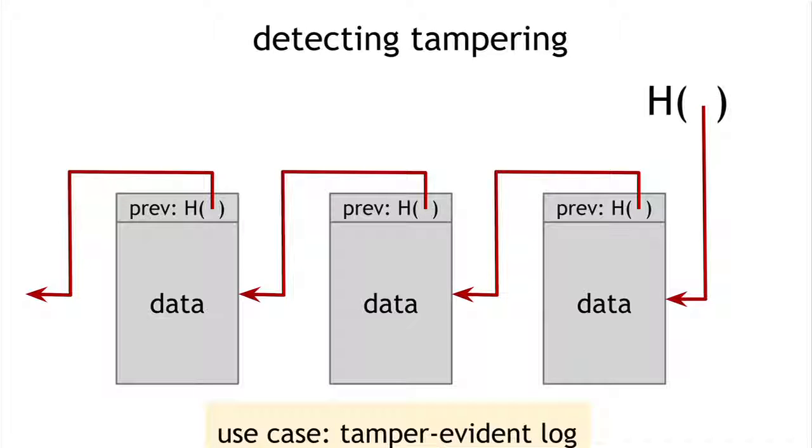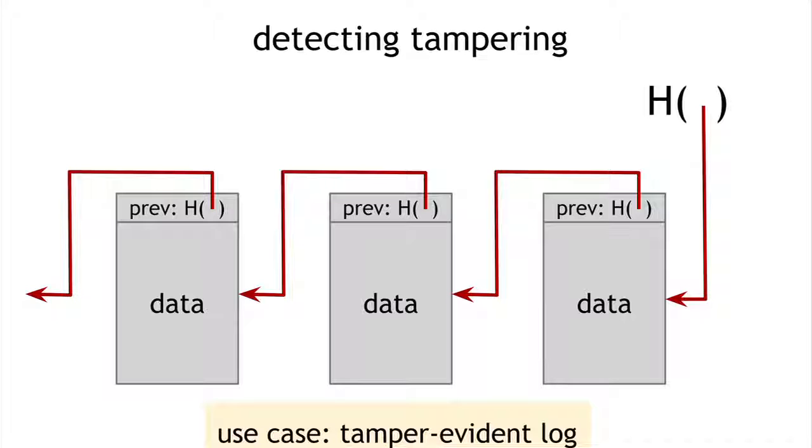For example, here's a linked list that we've built with hash pointers, and this is a data structure that we're going to call a blockchain. Just like a regular linked list where you have a series of blocks and each block has data, as well as a pointer to the previous block in the list, here the previous block pointer will be replaced with a hash pointer. So it says where it is and what the value of this entire previous block was. And we're going to remember the head of the list like this, just as a regular hash pointer.